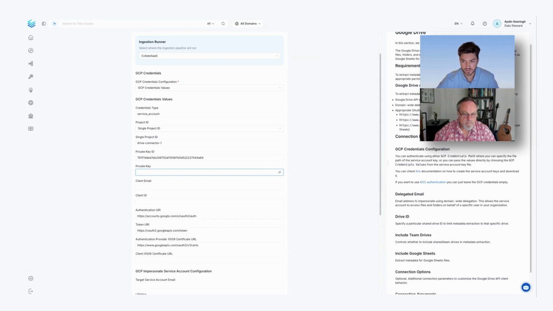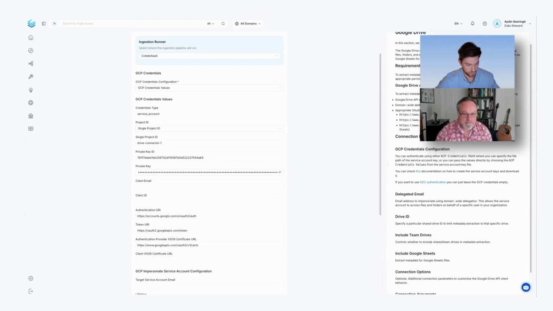So you can either connect this with your secrets manager or Collate has its own built-in secrets manager. So I'm going to copy this in and I don't need to worry about anyone leaking that information, even though we're on video, because it automatically masks that for me. Obviously I can click that there and then I can see it. Don't do it. I'm going to click, I want to shut this down and then we can continue as is.